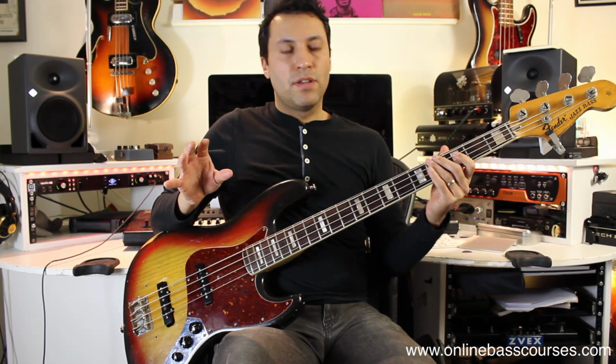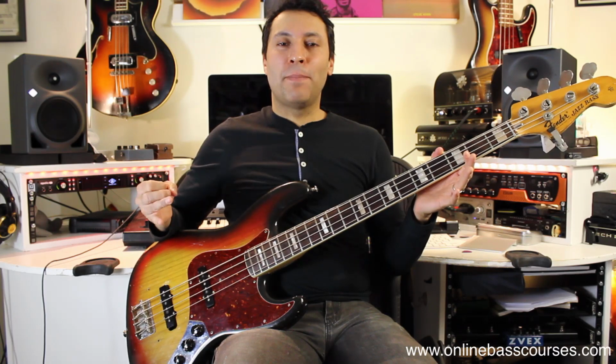So yeah, for the reggae, I was using triads, a little bit of the major pentatonic, and for the pop, I was just sticking to root notes, but using notes from the scale to connect up the chord notes, the root notes, and that was appropriate for this style. I've got funk, hip hop, rock, jazz, and a 12/8 drum beat to come, and I'm going to show you bass lines based on that.